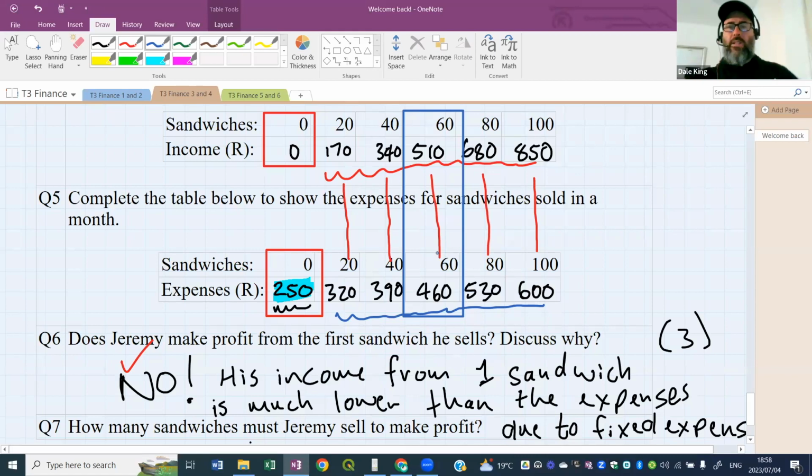Now, this little exercise is very useful in determining when we're going to start making profit, especially if you're selling products and you have fixed expenses that are in the way. We're going to do this again on Thursday, but we're going to graph it. And we'll see exactly the point where a business starts to make profit. Okay, so we will graph it, a very useful exercise as well. Always comes up in the exams. And we will determine exactly when the business starts to make profit.